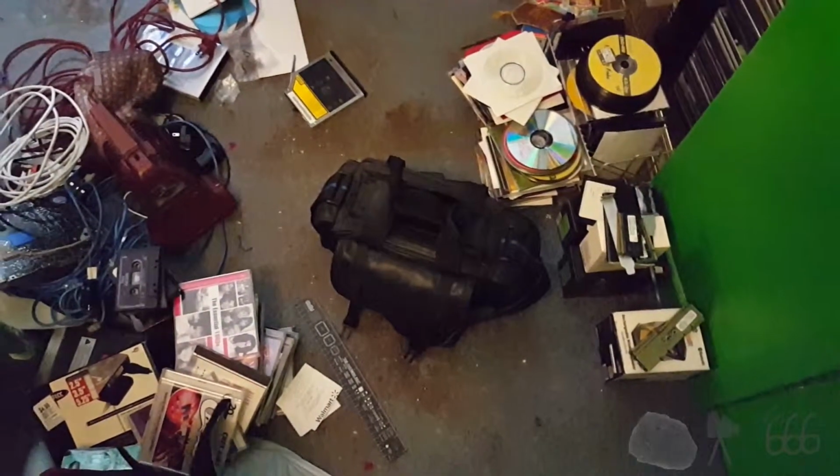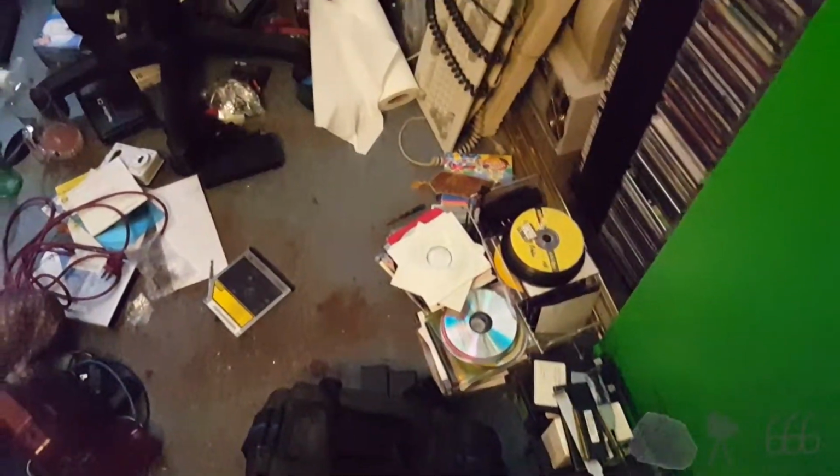One of the big things that I have done is I've been really putting a lot of effort into reorganizing and clearing this place up. It doesn't look like much, because stuff is still in kind of a state of disarray. I'm not done yet. I've still got quite a bit of stuff to do. But you can compare and contrast this with what it used to look like. And I think you'll agree with me, especially over here, where all this stuff is, it is much better than it was. Could it be a little better? Yeah, absolutely. And there's still more work that I need to do. But I've done all that.